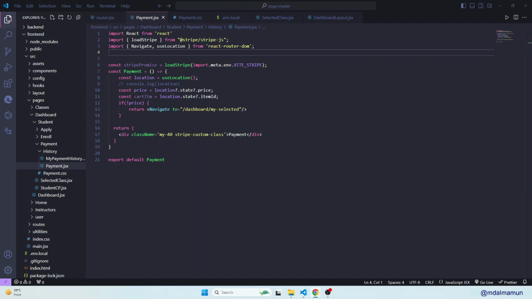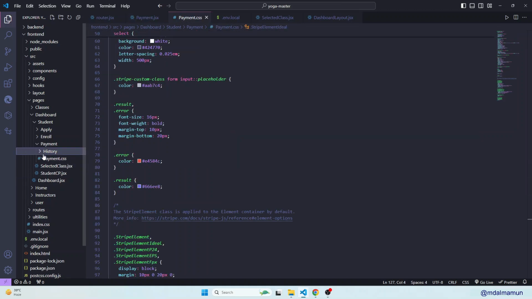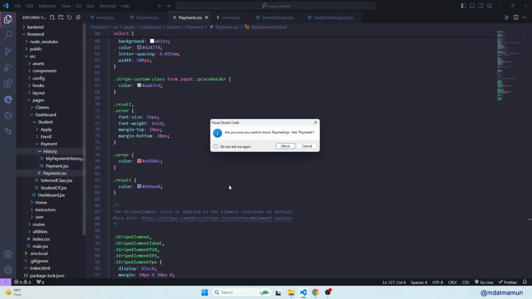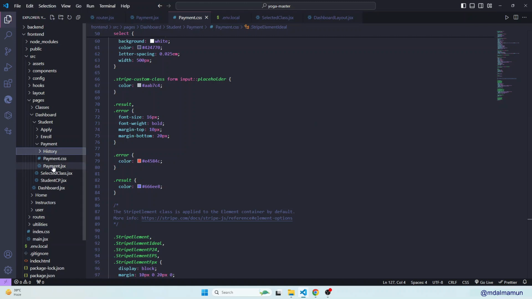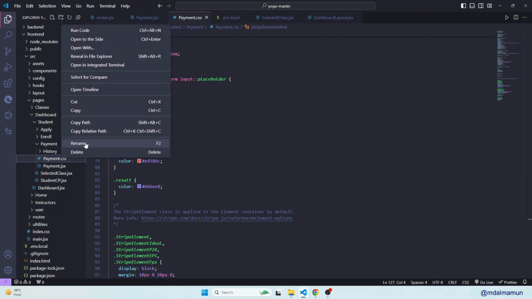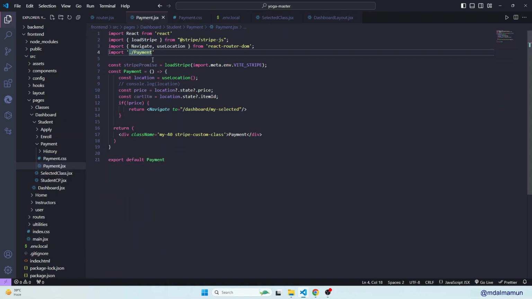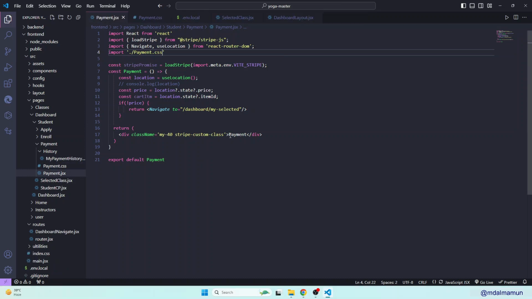To import it, we'll have to define import. Then we'll define dot slash payment.css, the folder name. So that would be payment. I can just copy this actually. Oh, sorry, I just include it inside it. I will keep it there. Update path. Okay, let me keep it, and we'll include it dot slash. Okay, css. We will have to design the sections.